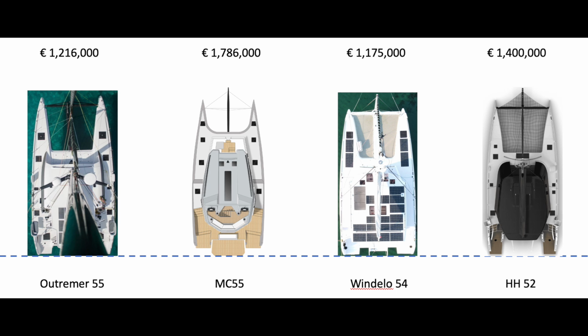Now, the HH52 is just, oh, I mean, look at the shape of the thing. Okay, it doesn't have the other little toys, but wow, is it a work of art. I mean, there's not an odd corner on the thing, and sleek and long, beautiful. Now, the Outremer 55 is in real life equally as stunning, perhaps not as, say, Lamborghini-esque as the HH52 is, but certainly an attractive yacht.